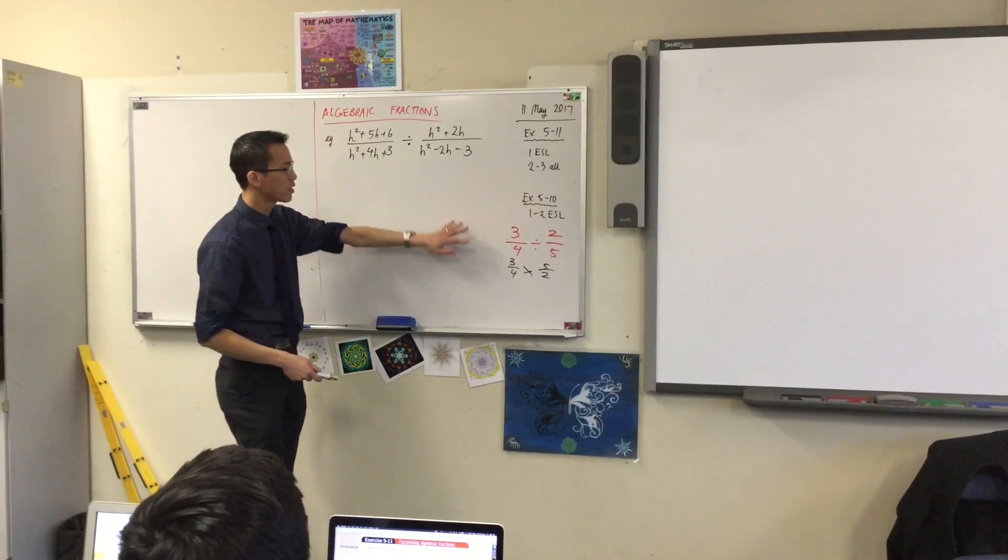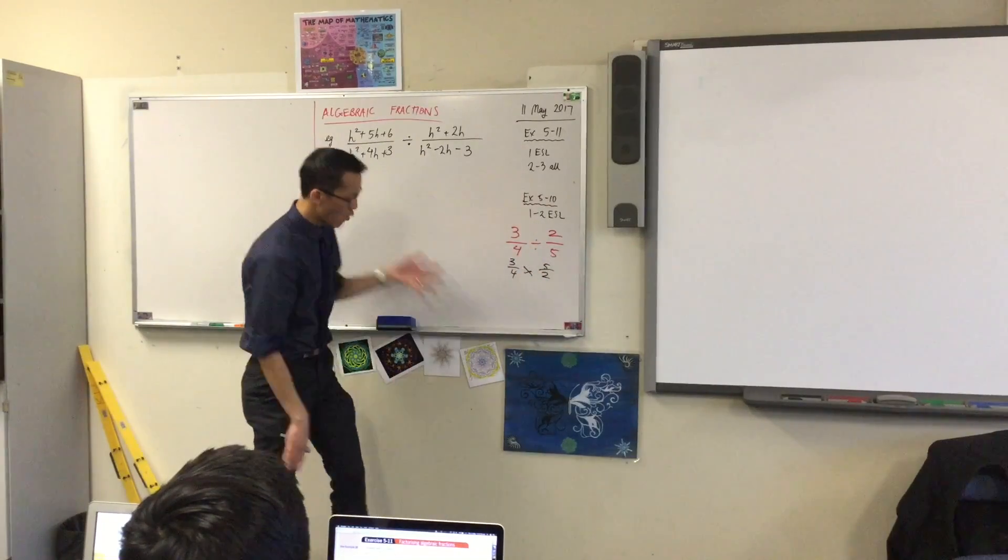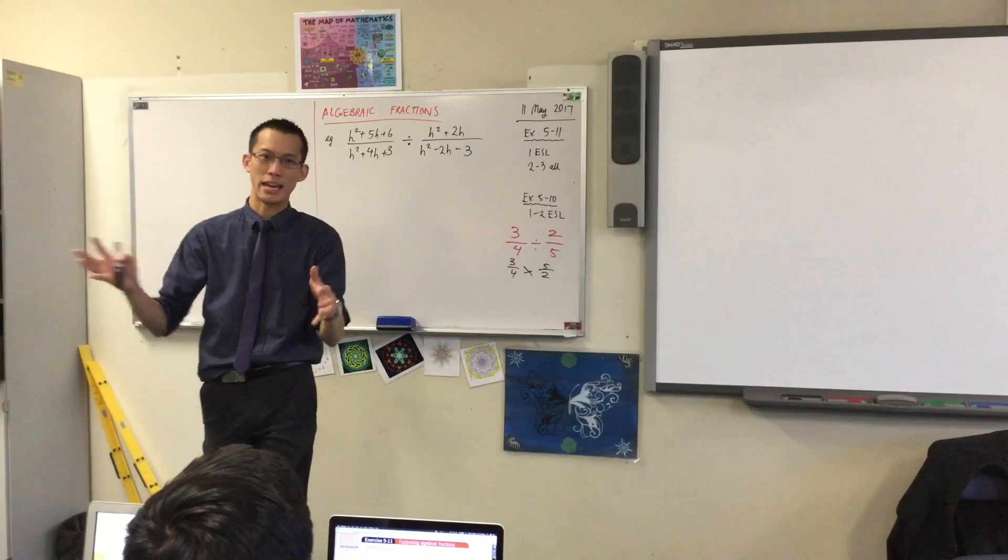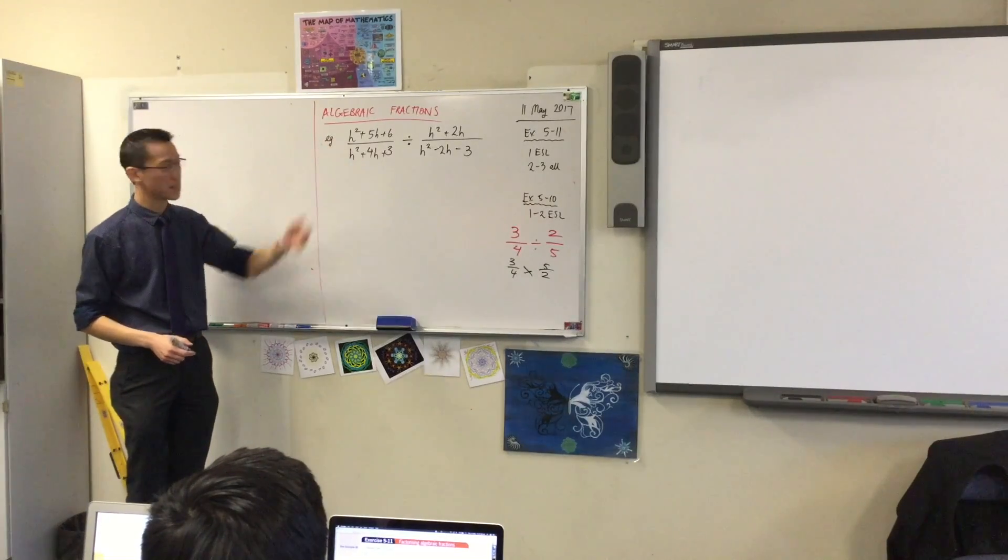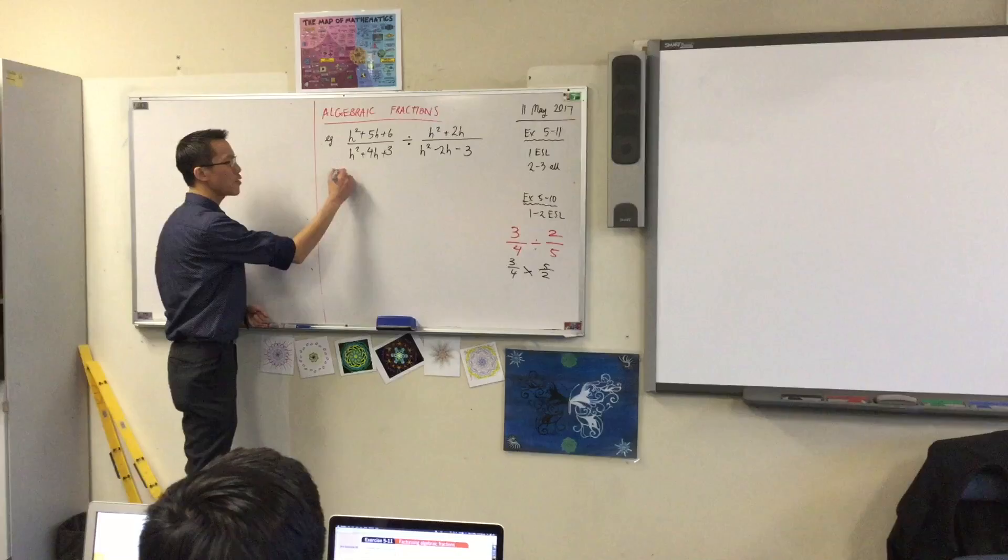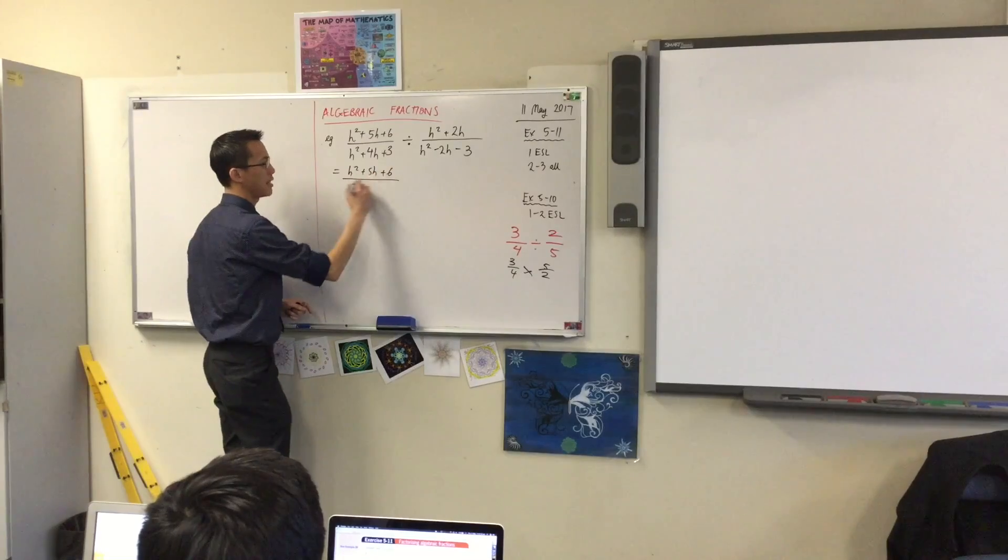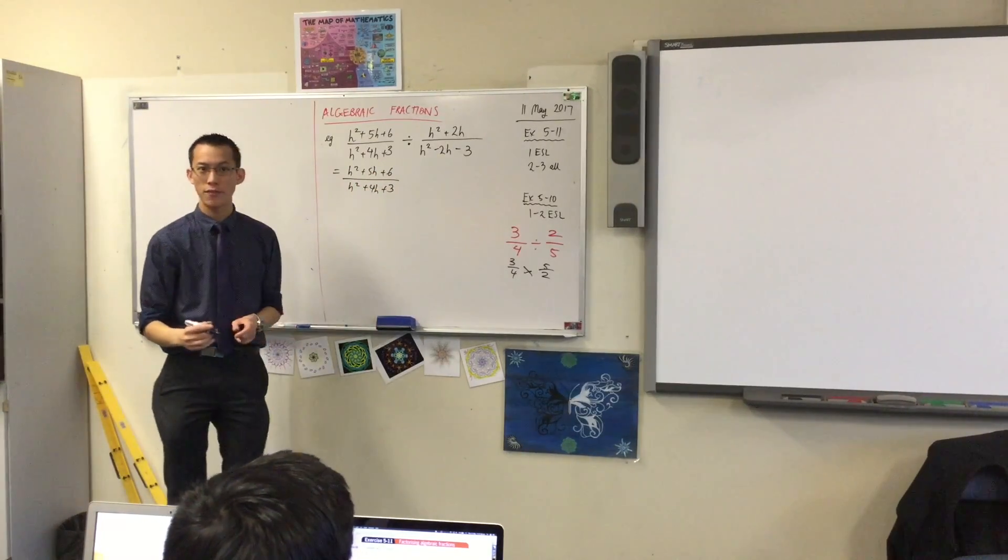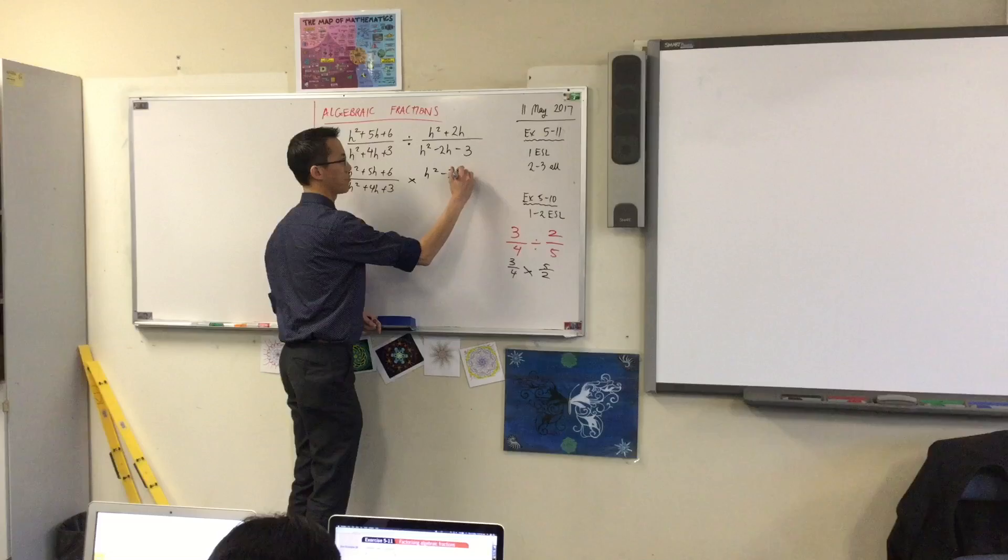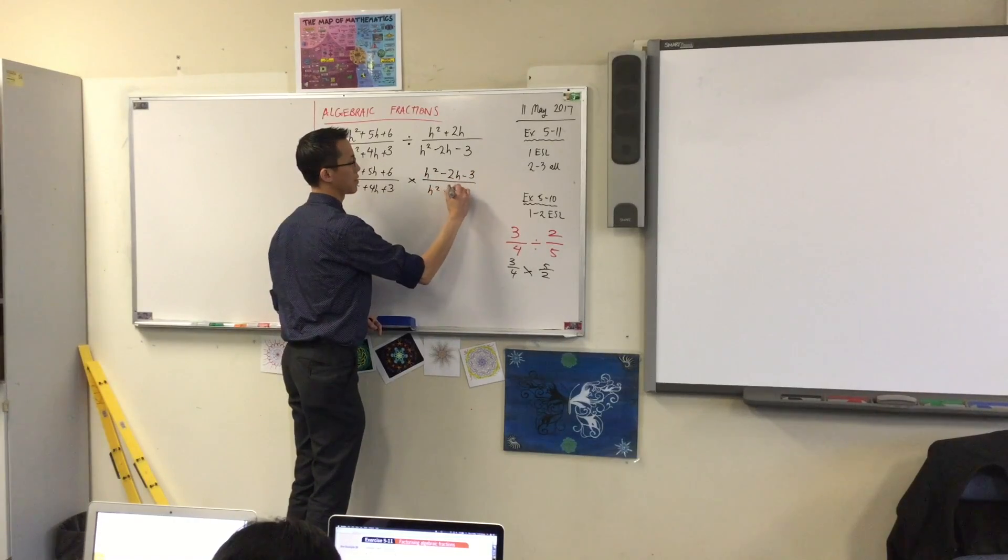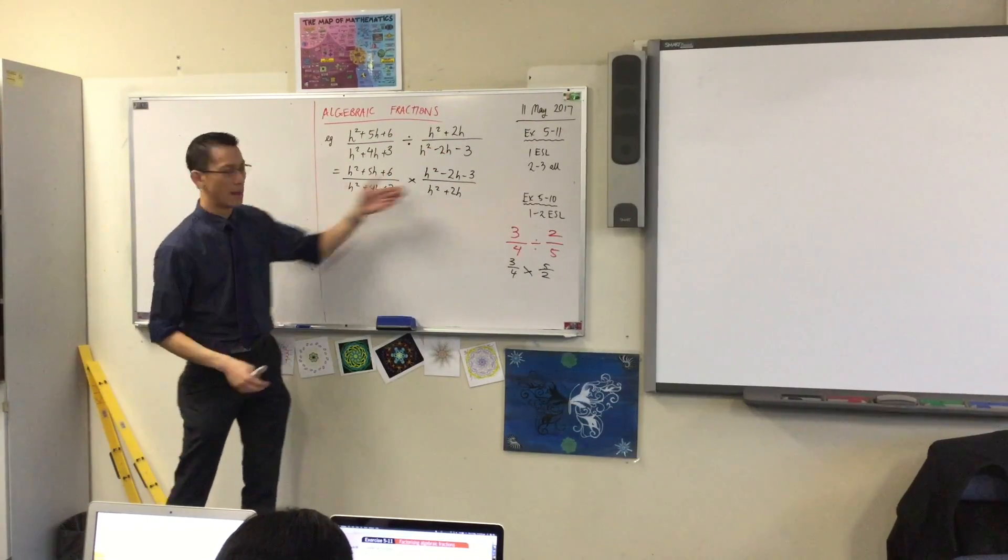Now I'm going to do much the same here. However, when you have a look at questions like this, we know it's better to start looking at common factors and canceling things out rather than just multiplying through, because the numbers quickly get quite large. I'm going to leave the first fraction intact, transform the division into multiplication, which means the second fraction is now the reciprocal. I do not want to just multiply the numerators and then multiply the denominators.